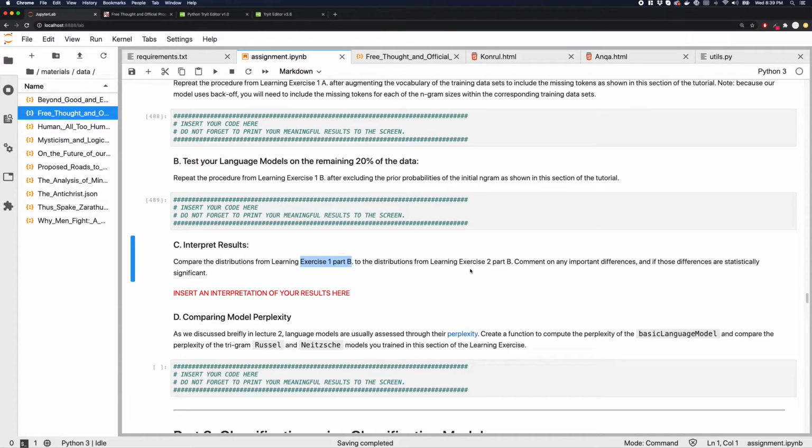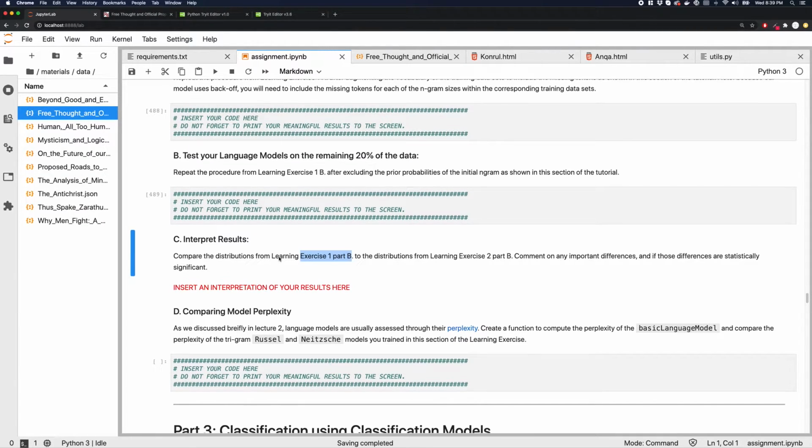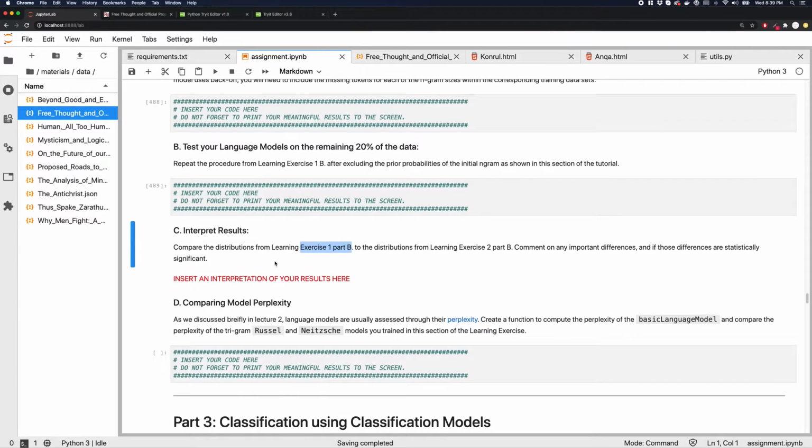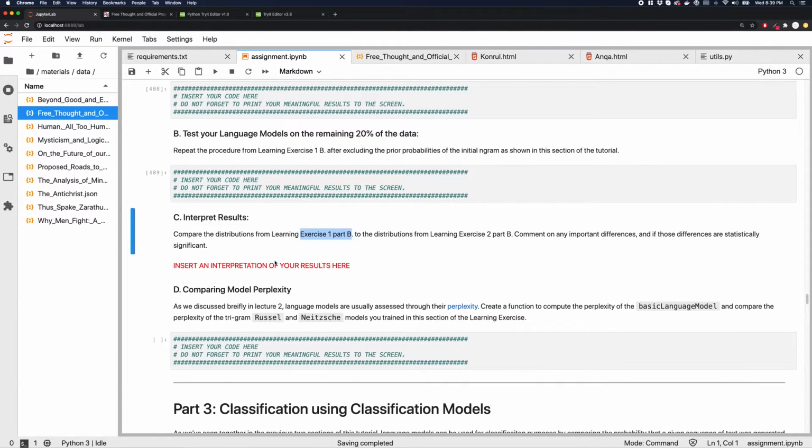So you want to take those 4 distributions you did in 1A, take the 4 distributions you come up with here, and tell me if there's any differences between them. Comment on those differences and perform a statistical test to test if those differences are meaningful in any way.